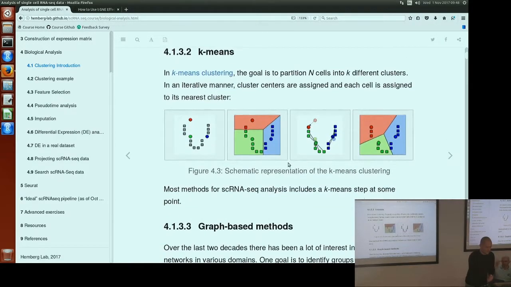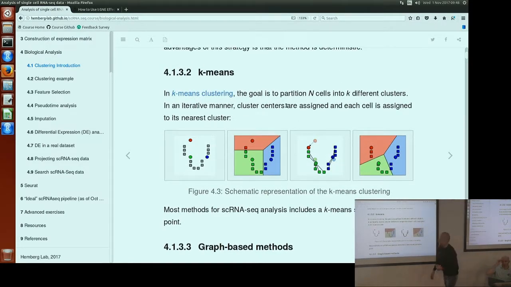The second popular algorithm is k-means. So in k-means, the goal is to partition your cells into k different clusters. So when you run k-means, you have to define the number of clusters that you want to get. So this is an input parameter. And then once you say, I want three clusters, right? It will first find cluster centers in the first iteration. And then in an iterative manner, it will do several iterations. It will recalculate cluster centers based on the cells around it every time, basically moving it a bit. And once it converges, you will get your clustering solution. But the disadvantage of this method is that you have to define the number of clusters before running the algorithm. And usually, you never know what the number of clusters in your data is.